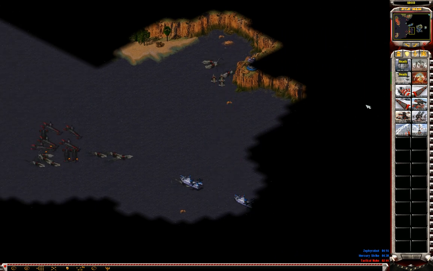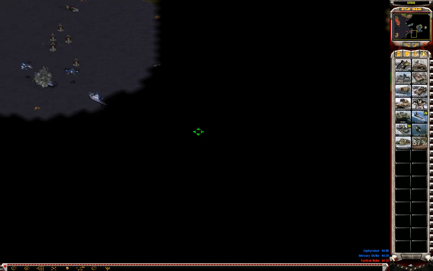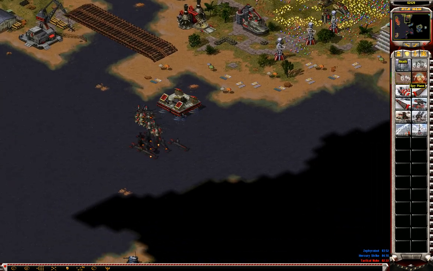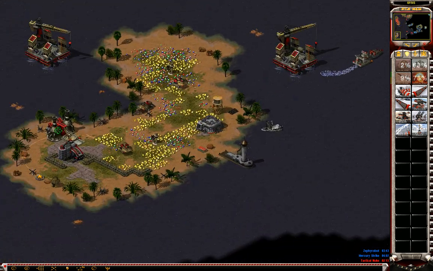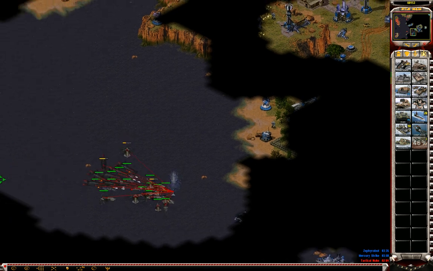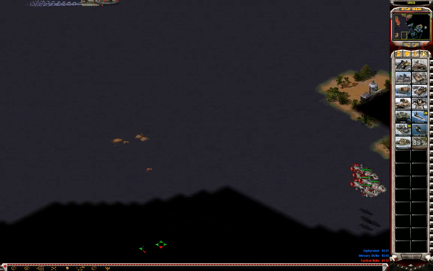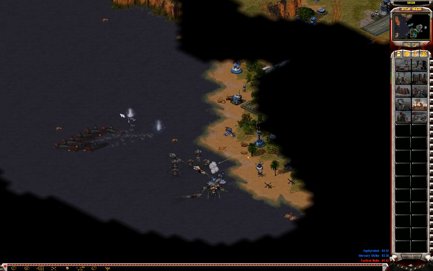Send those bad boys in. And scout the area a bit. Send them on an attack move. Start spamming naval mines. There are some rocketeers here that I'll have to deal with. Okay, so now where was that? I think it was somewhere very right here. I have to be careful about this.